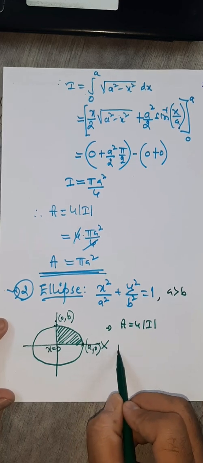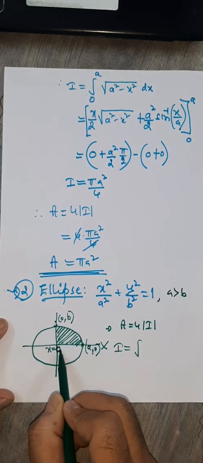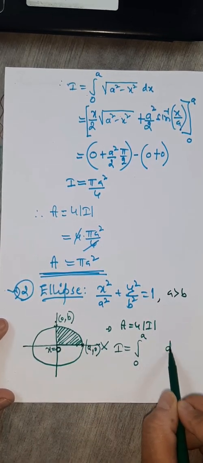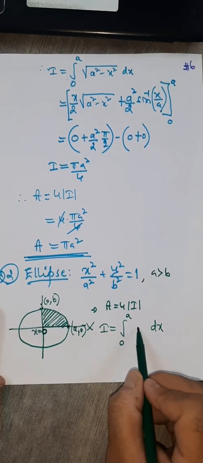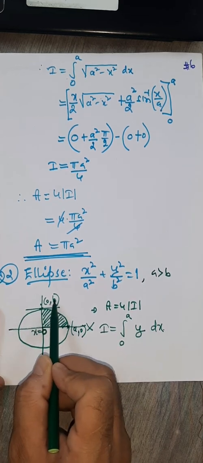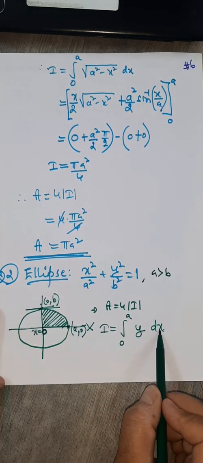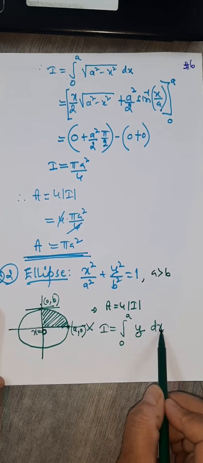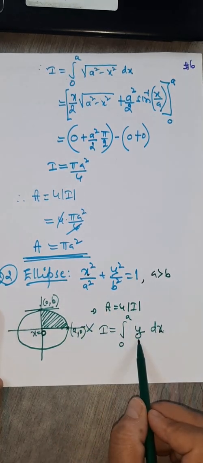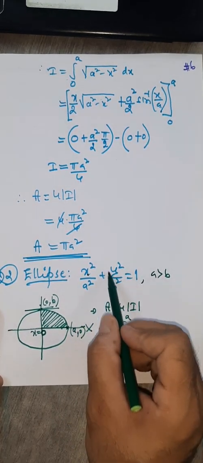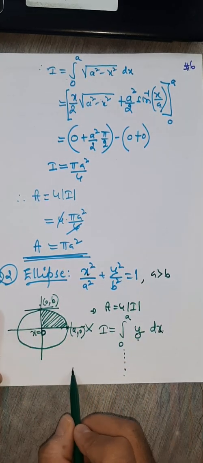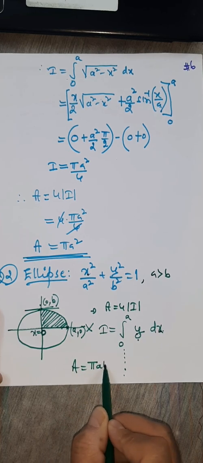Remember, it's up to us. So here I will be from x का वैल्यू 0 से कहाँ तक जा रहा है? a तक जा रहा है. मैं around x axis ले रहा हूँ तो यहाँ पे dx लिखूँगा और then I need to write y dx. अगर मैं around y axis ले रहा हूँ तो 0 to b होगा. यहाँ पे y का वैल्यू b है तो फिर मेरे को dy लिखना पड़ेगा, तो यहाँ पे x dy लिखेंगे. तो फिर आपको x को subject of the expression बनाना पड़ेगा. Here you need to make y the subject of the expression. Now you can find the y from this very easily, integrated. So you will finally get the area of the ellipse, pi a b.